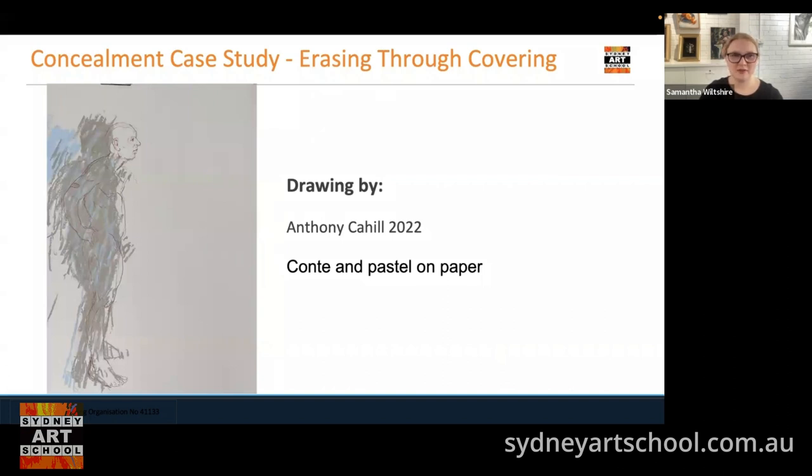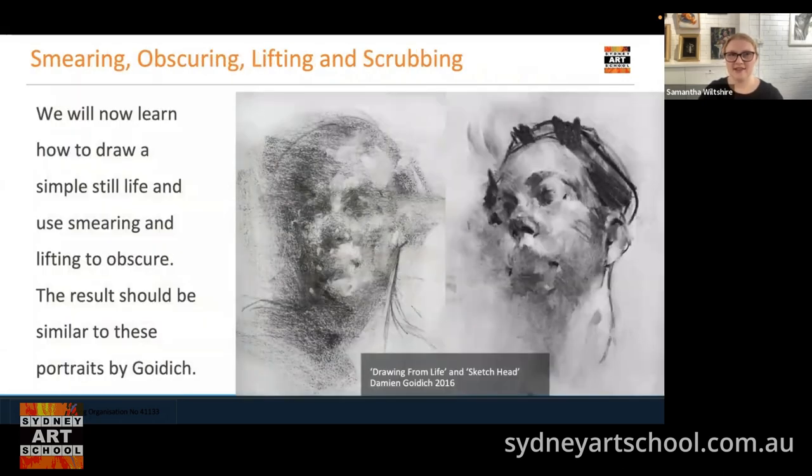And then when we peer a little bit closer, we're seeing more and more of the body through that slightly concealed layer of pastel on top. So it creates a little bit more interest in terms of the technique. Right, so we can also apply techniques of smearing, obscuring, lifting, and scrubbing. And so someone who does a great job of this is Damien Goyditch.